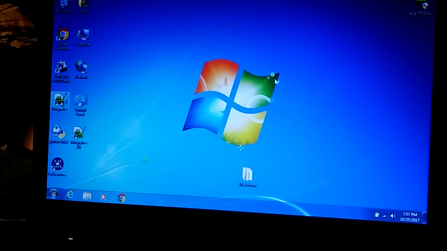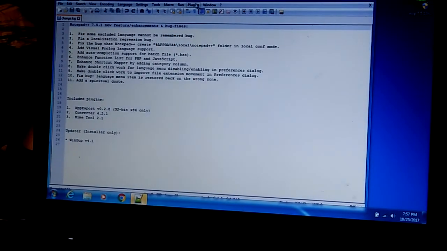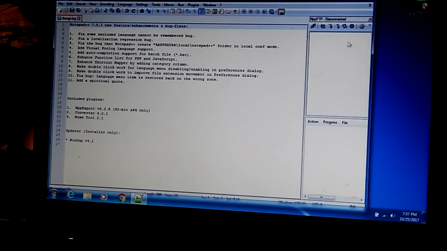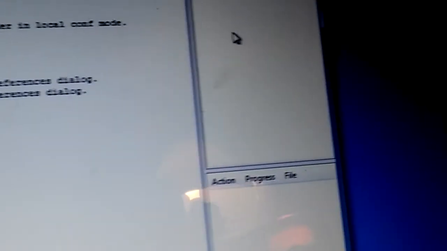Open Notepad++. My icons look right now. Plugins, FTP, show FTP window, and we're there. What I can't do is connect to the FTP client, for this reason: I've got an old router set up as a DD-WRT bridge, and I'm on a network at a hotel. I'm lucky they're allowing the bridge, but the FTP is not happening. All right, but that's how you get your FTP client installed and your FTP client window open on Notepad++.